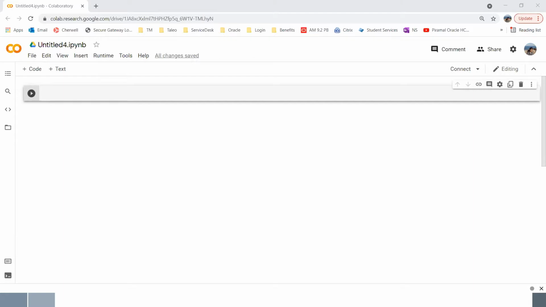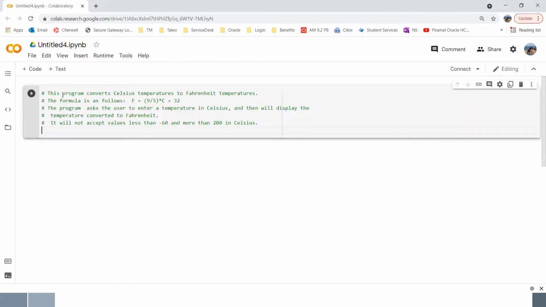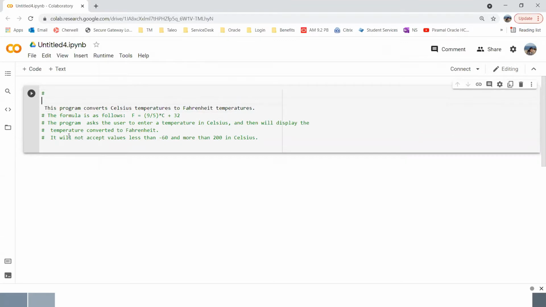So the first example I would like to solve today. Remember, this example will incorporate everything that we have studied so far. So do not constrain yourself to just the last class. Just think through from the very beginning of what all you have learned. Okay, so we are going to do a program called temperature converter.